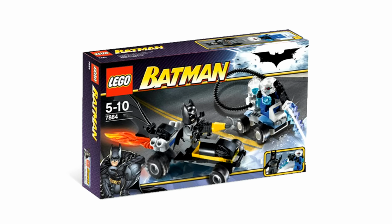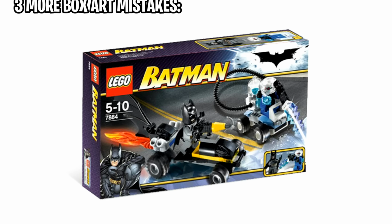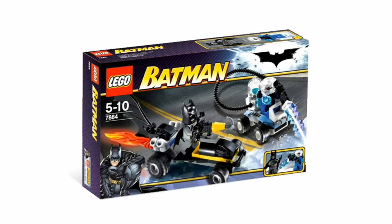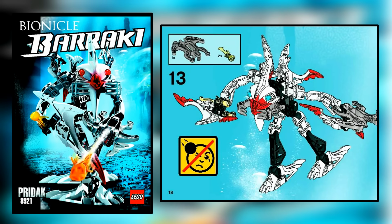Once again, though, this mistake was not entirely new. Take, for instance, this 2018 LEGO Batman set, in which on the bottom right-hand corner of the box, it shows the Batman minifigure with a Batarang. However, there is no such piece in the set itself. Similarly, in 2007, so going back one more year, we had this LEGO Bionicle set with 2 different colors of eyes. It was red on the set box images, and then blue in the instruction booklet.